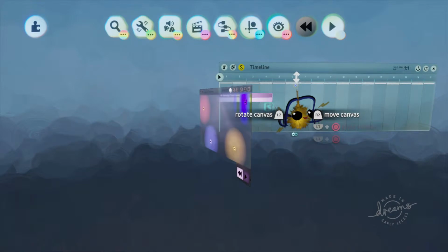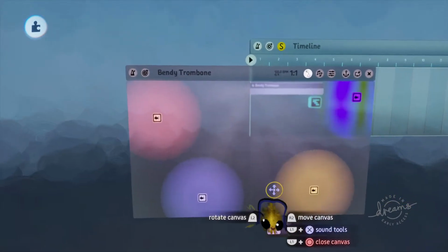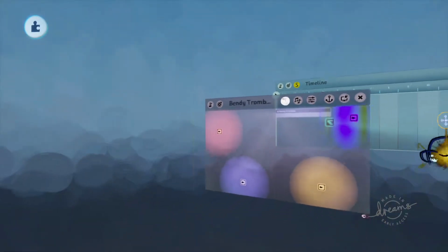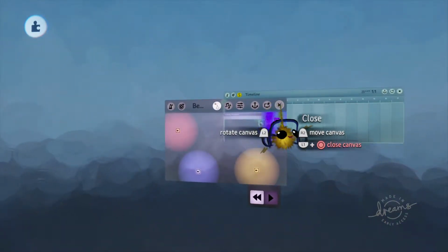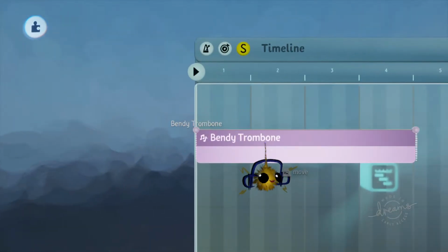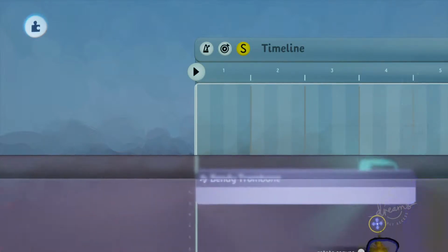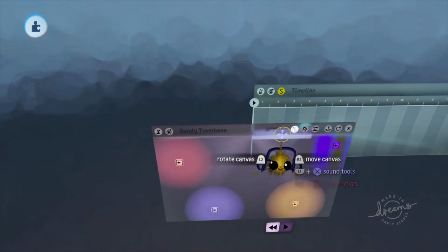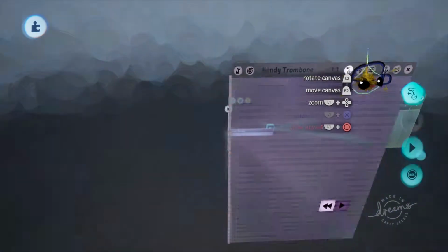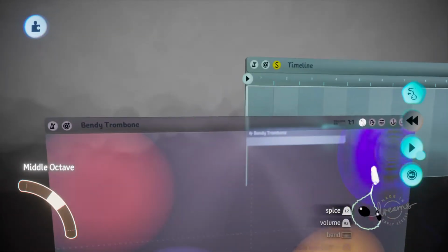Where's the open sound? Where's the perform option? I'm confused myself right now because the perform option ain't popping up for this. Hang on, let me climb another one, see if that fixes the issue. No, it didn't. Let me do this and then do this. That fixed it. I don't know what the problem was there.